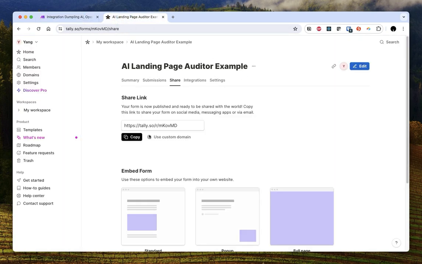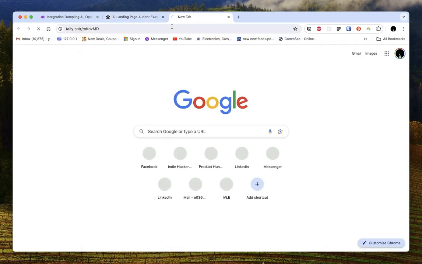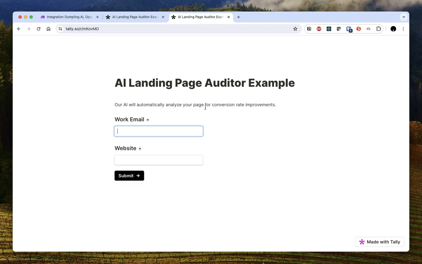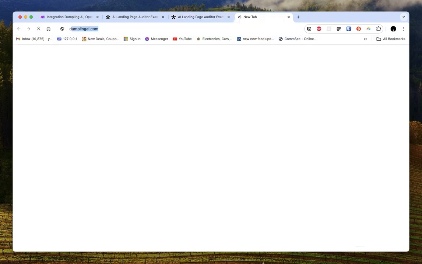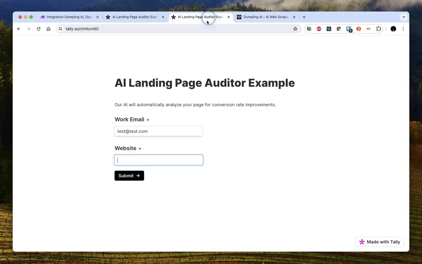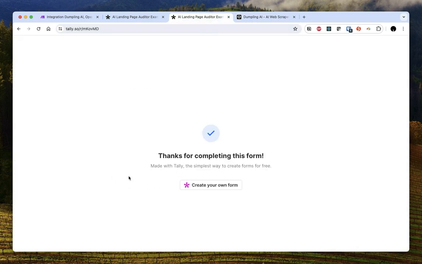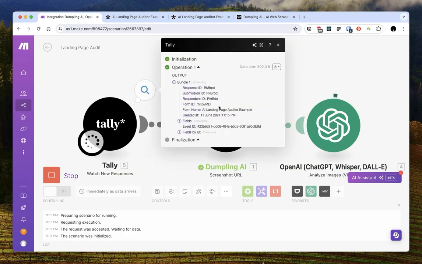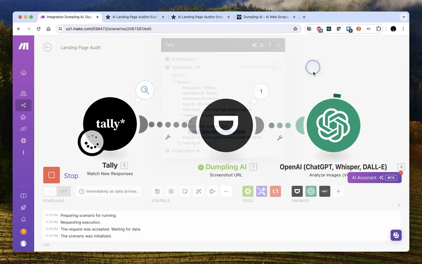So now every time someone submits this, we should get a new thing here. So if I run this to start monitoring, and then I test this, so test.com, and then the website, let's just put in my own website, Dumpling AI. And if it's a real lead magnet, as I said, make sure you add more instructions, capture all the other details you want, like company size, what they want to achieve, their budget, all that sort of stuff, but not super relevant for this tutorial. So I've captured the details. So I've got the fields, so the email I just entered as well as the website.